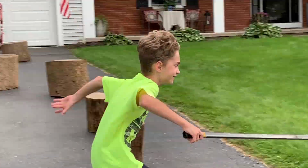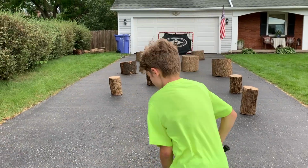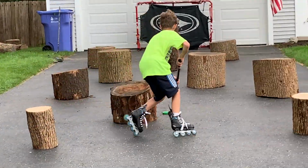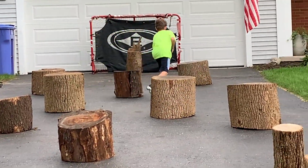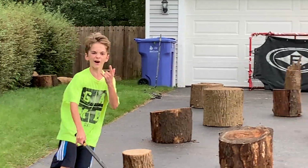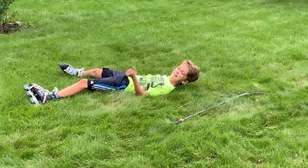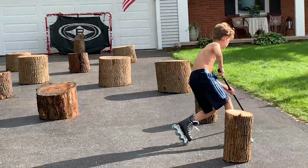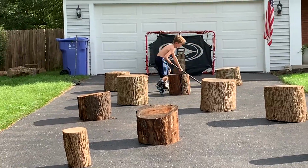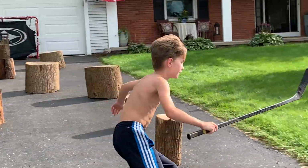This is rockin' hockey! Working on handling the puck in traffic is a great exercise. You can never get enough of it. This is rockin' hockey! Shirt or no shirt, learning how to dodge obstacles at high speeds is a great game-like exercise. This is rockin' hockey! Just remember to keep it safe.